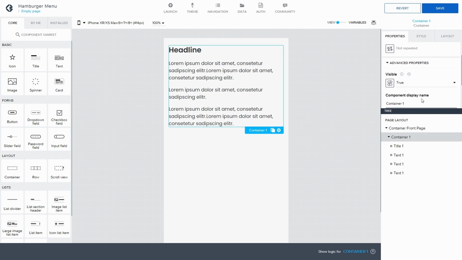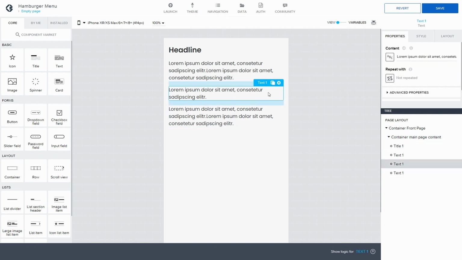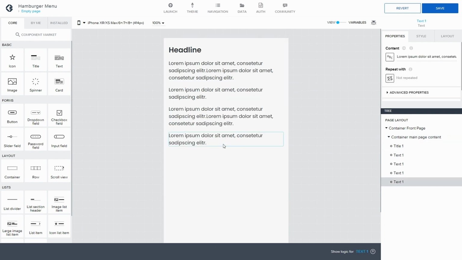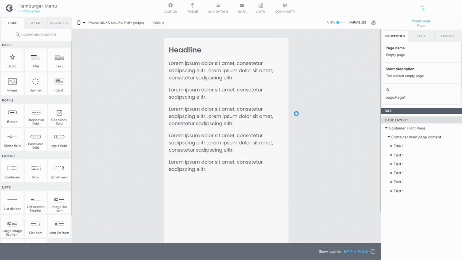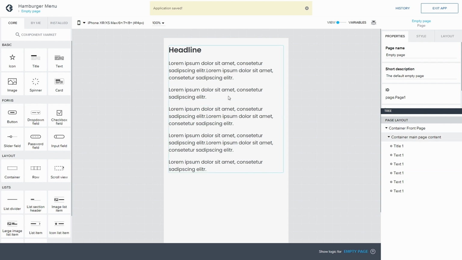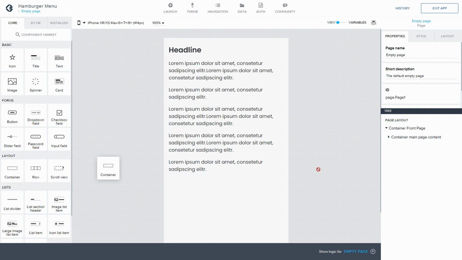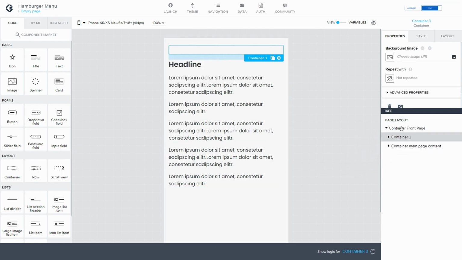Main page content, and let's just duplicate this one more. I just want to show you that, and then one more. Okay, I think this is great. So yeah, just a piece of text, nothing really exciting. So that's the main. So let's build out the navigation, which is a different container, which we put above here.